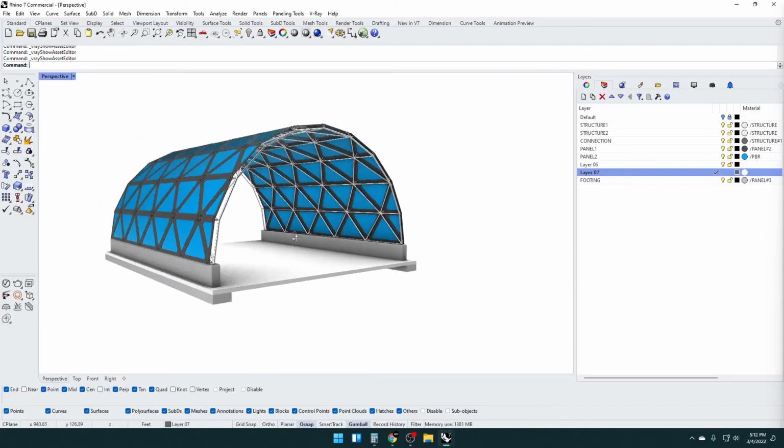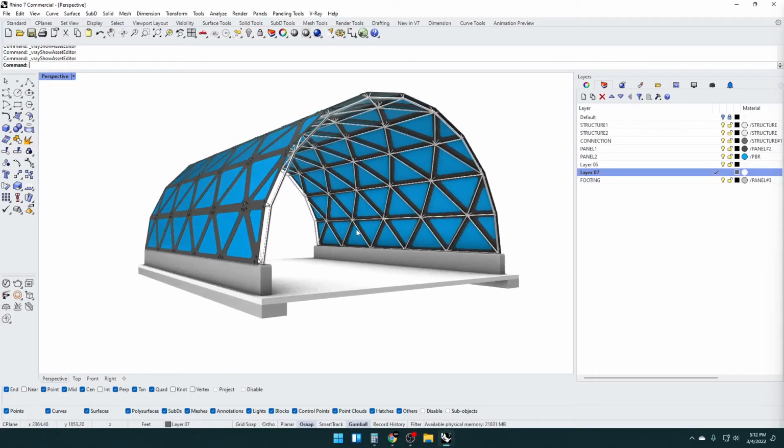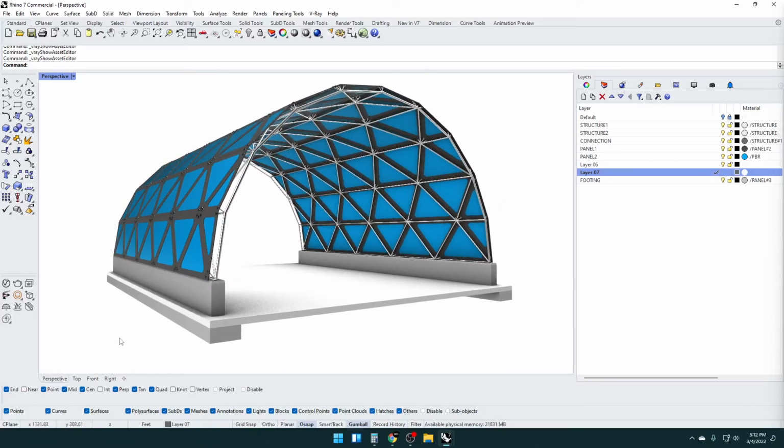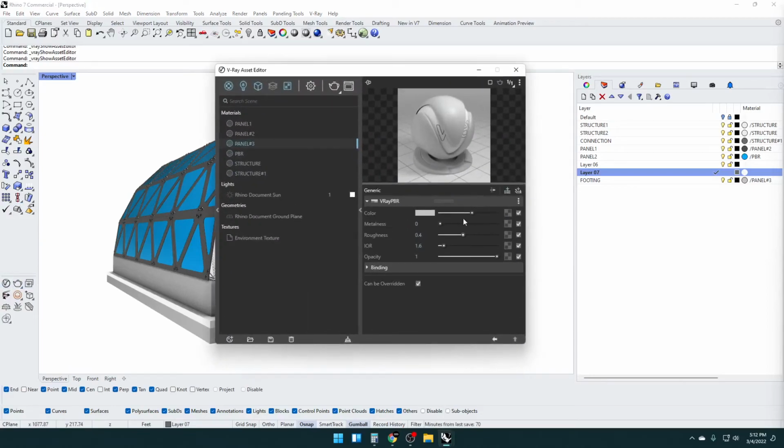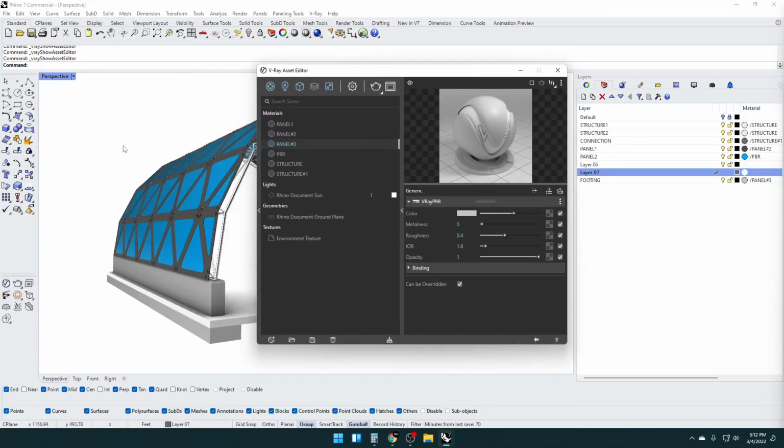What I'll be doing is doing a quick render. Let's take a look at what it looks like here. But first, let me actually save the file. I don't want to lose all the work we've done.